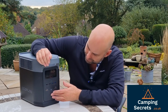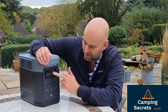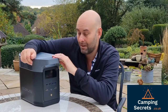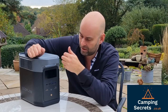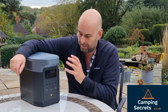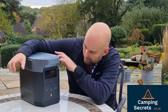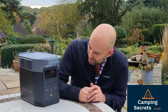The display is phenomenal. It really does show everything, and really accurately as well. What I really like is you get the full clarity on how much percentage battery you've got left. It gives a nice indicator of how long at the current power draw is left, and that seems pretty accurate. The same when you're charging it, it'll tell you how long to get to fully charged. I really like the power meter. Most power stations show what power's coming in and what's going out. This one's particularly accurate on the coming in, and it was underestimating on the out, so that's another nice sign. EcoFlow are not over-egging the calibration there.